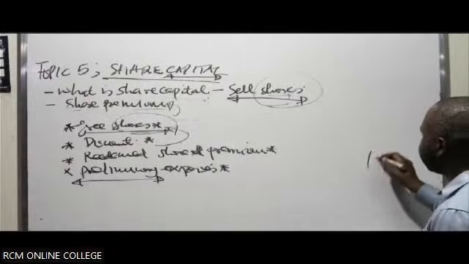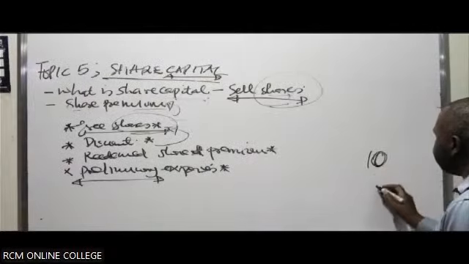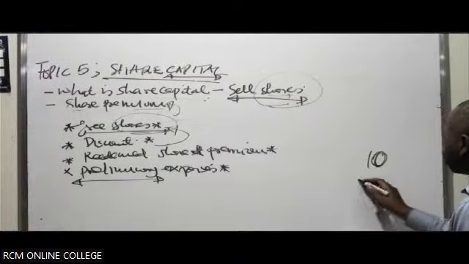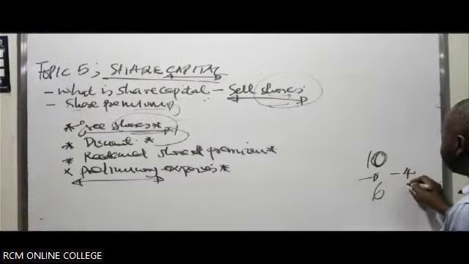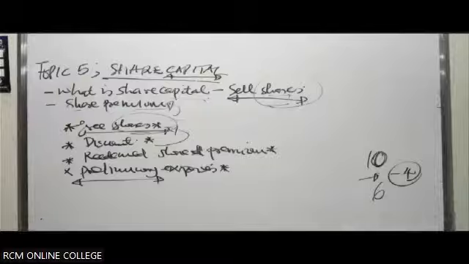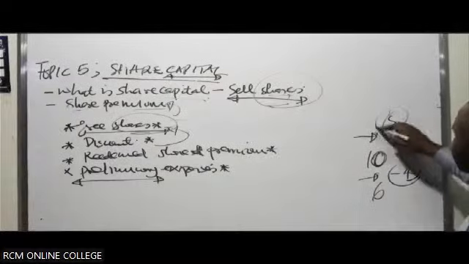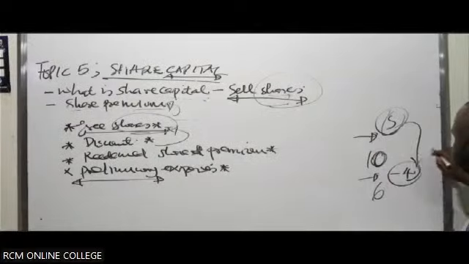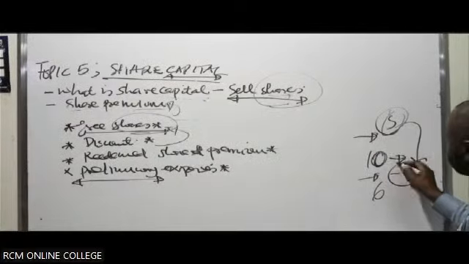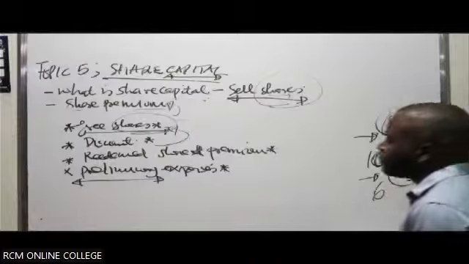Other than having to sell it at a par value of 10, you've sold them at a value of, in this case, 6. So you are in negative with 4. Because you got some amounts over and above on other shares, you take this one, you replace with this one, so that you can come at par.